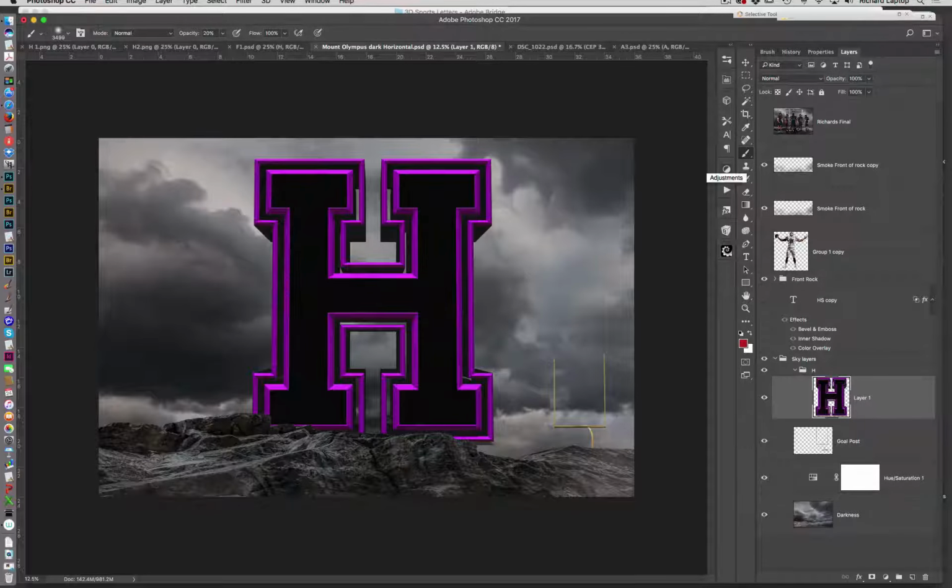So if we go here and we look at all our adjustment layers, we got selective color, and we come through here. We got color balance, hue saturation, brightness contrast, levels, exposure, and vibrance. Selective color you can change as well, but I'm going to show you a different way where you have a lot more options. Now this replace color works really well, so I would encourage you to do so.